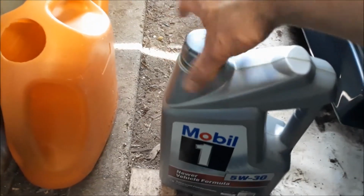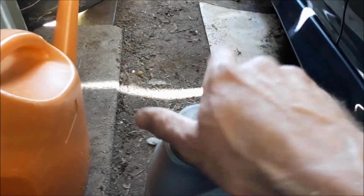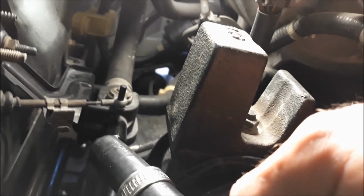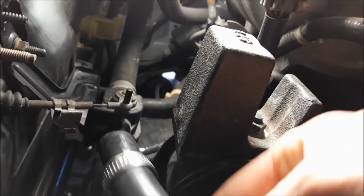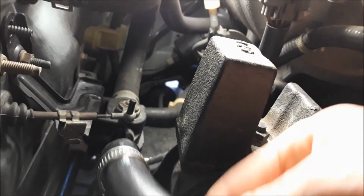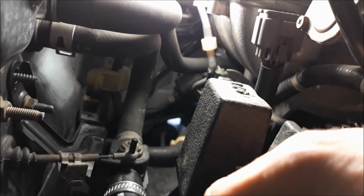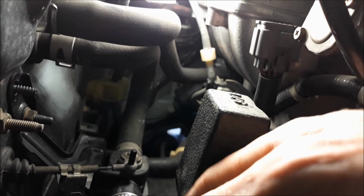I'll give you a quick tip, guys. Just get some oil. Put a little bit on your finger. Put some oil on the end here. It'll make it a lot easier to get that hose on. It's just a bit of lubrication. Hopefully we can just wiggle it on there. Come on, you bastard. Yeah. See why I told you to put oil on the end of that? It makes it easier to get on there with less dramas.